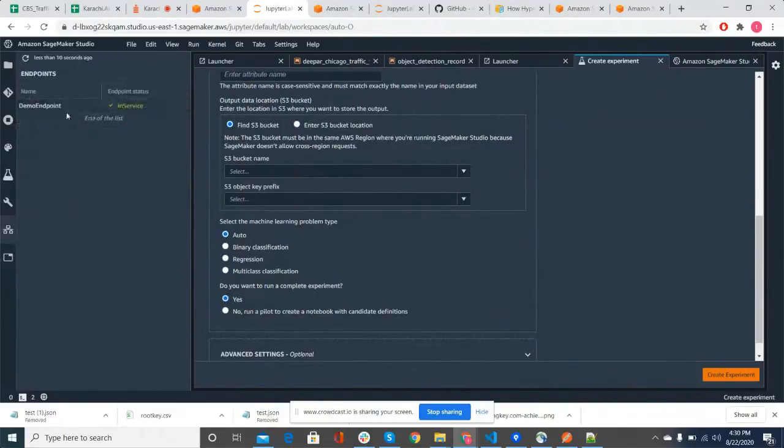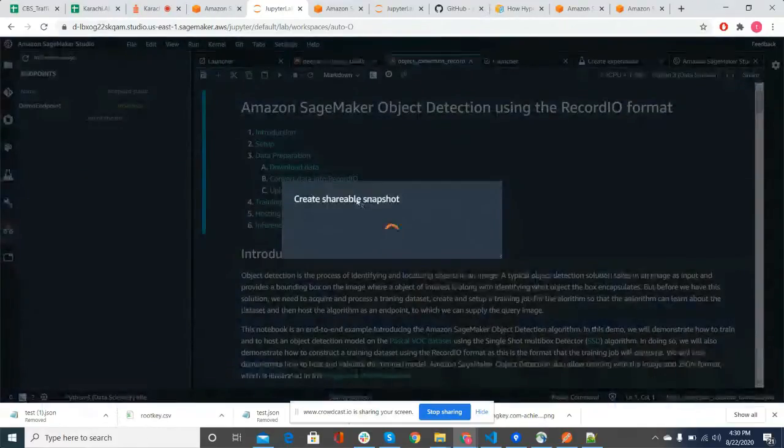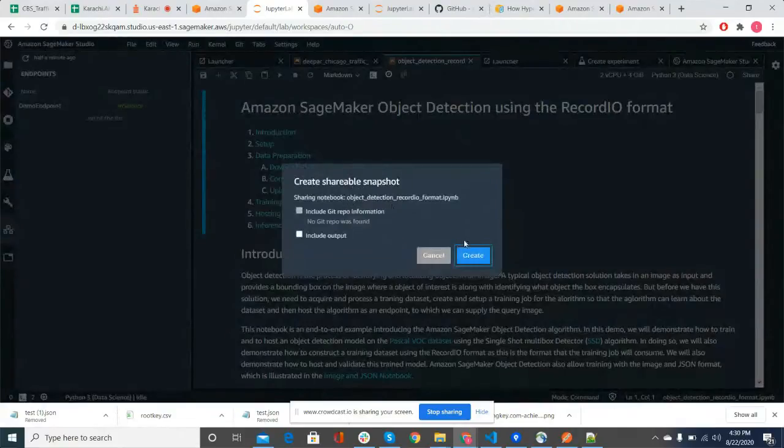Right now I have an endpoint deployed. So this is showing my endpoint, and you can also share your screens. You can also share your notebooks using this snapshot feature. By just clicking on this feature, it will create a snapshot of your notebook, and you can then share that notebook with any person.